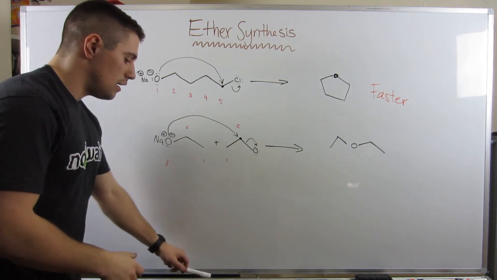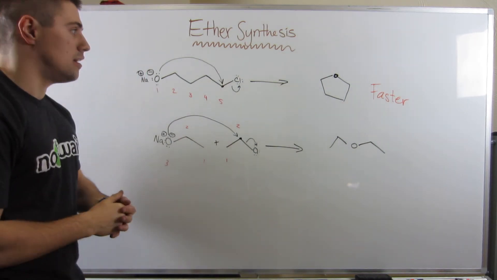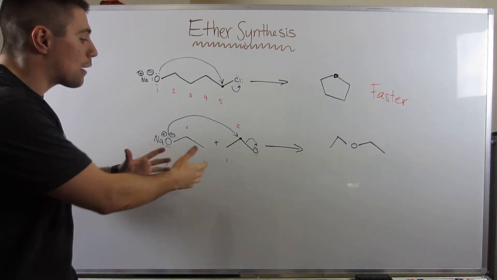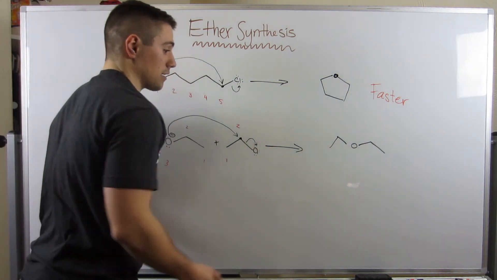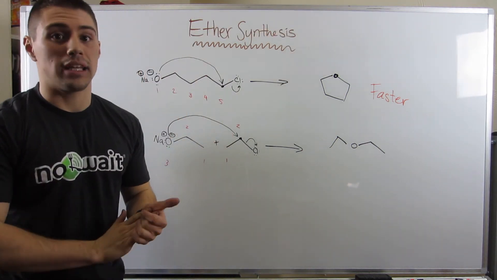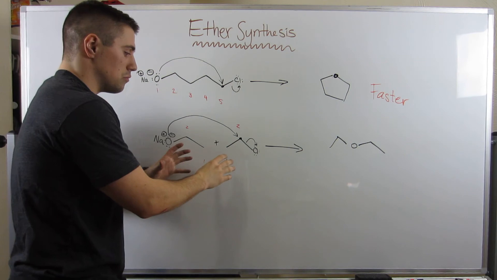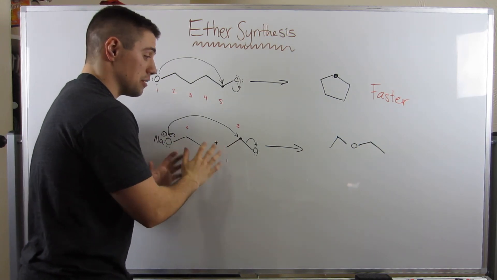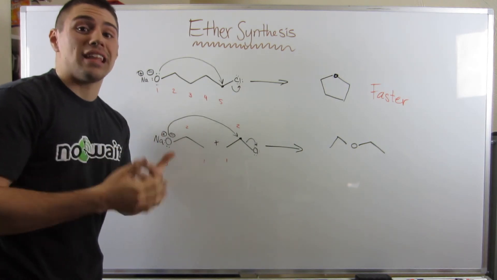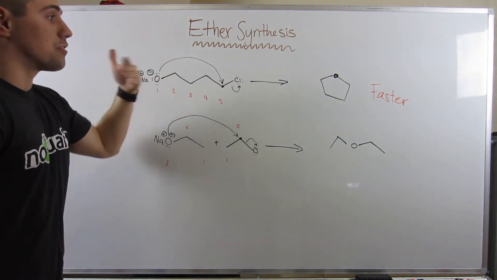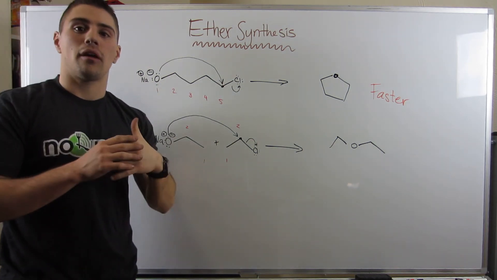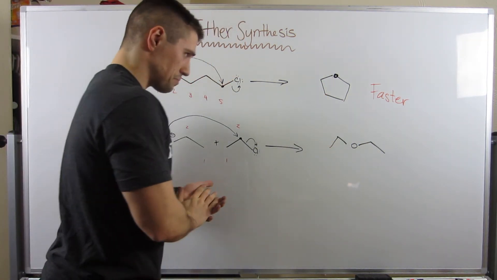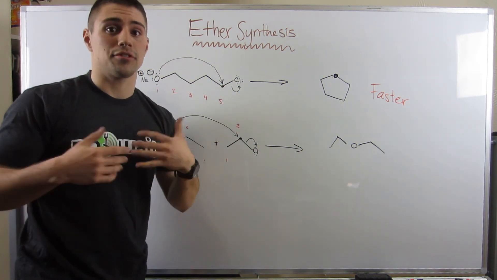So if I told you guys that this reaction up here is faster than the reaction down here, here's the reason why. If someone ever asked you this, here's what you have to think. You have to think of thermodynamics. We went from one reactant to one product. Down here we went from two reactants to one product. If you can throw this all the way back to GenChem Bootcamp, remember, in this second reaction the entropy is bad. We're going from a system with more disorder in the reactants to a product system with less disorder. The entropy is bad. However, up here, the same reaction occurs but our entropy relatively stays the same, qualitatively speaking. We go from one reactant to one product versus two reactants to one product. That's why this reaction is faster, the thermodynamics are better.